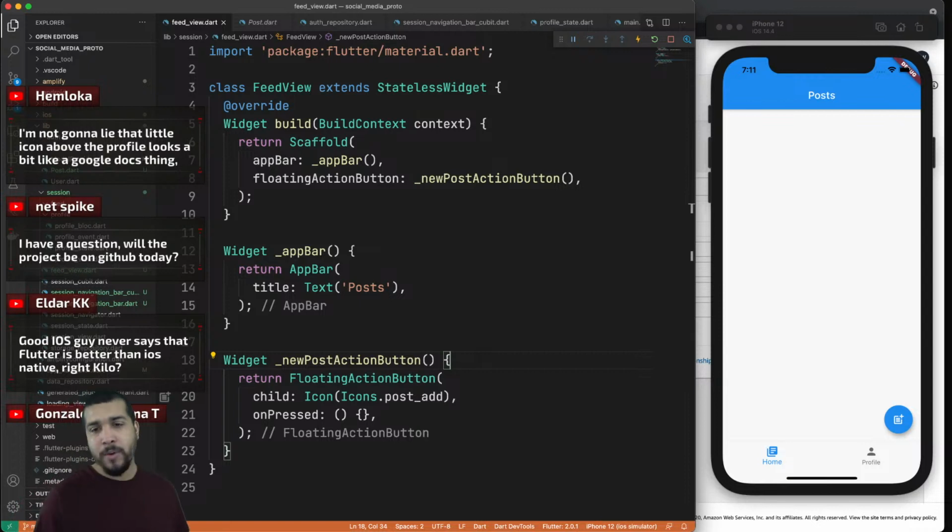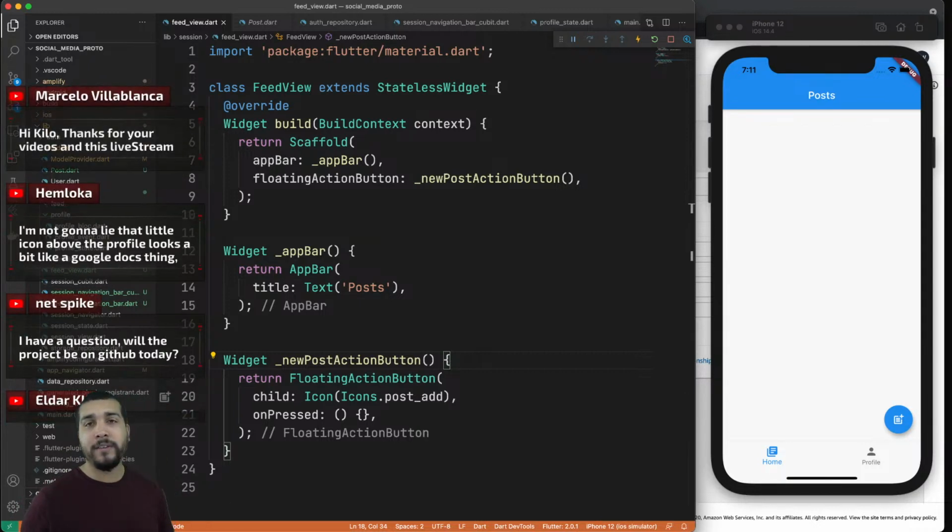Yeah, I wouldn't say that Flutter is better than native. I think there are a lot of scenarios where somebody might choose one over the other. The way I look at it is that these are all tools that can accomplish jobs. Just because a nail and a screw can do a lot of the same things doesn't mean they're always the right thing for the job, right?